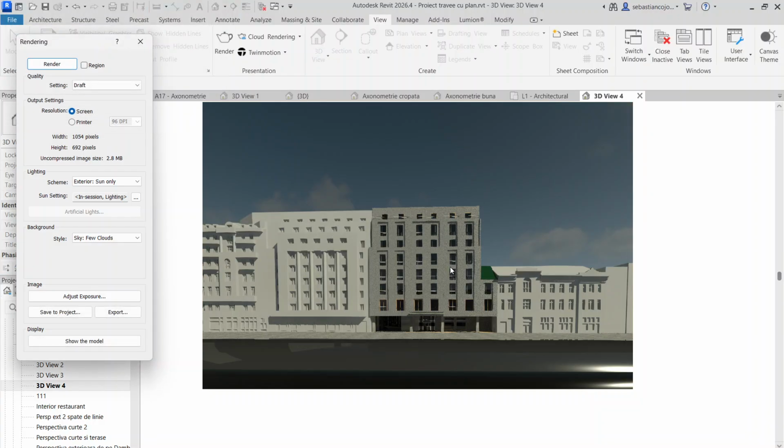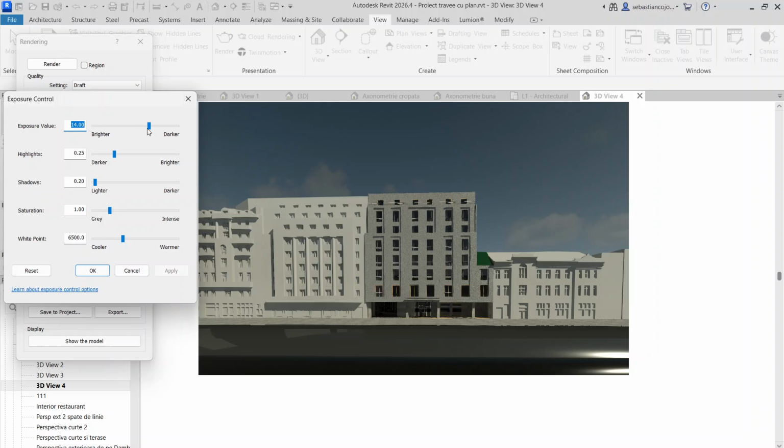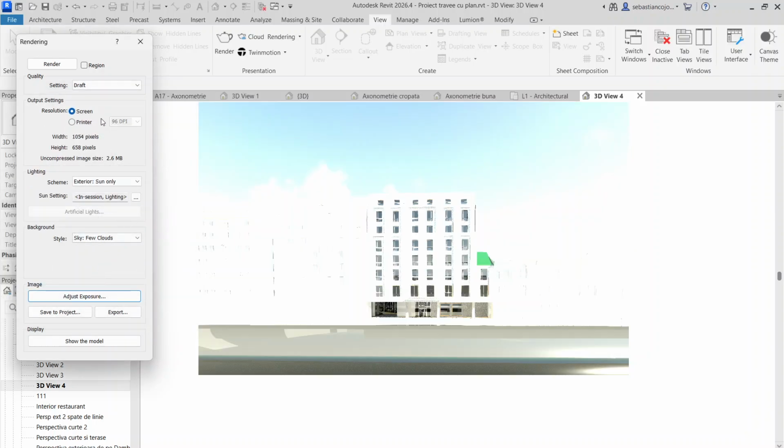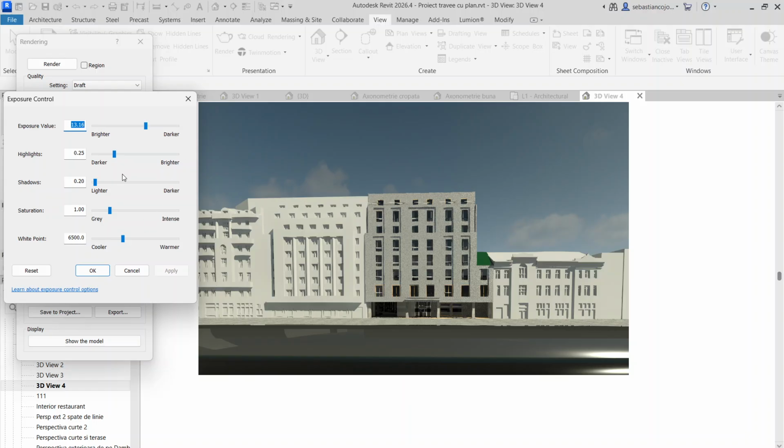Okay, it shows some sort of concrete texture. That's weird. Yeah, I made a rendering. It's in draft settings, so you can see that it is very pixelated. If you want to increase the resolution, choose medium or high or whatever, and this will take a lot more time. Now that we did a picture, we can adjust some things.